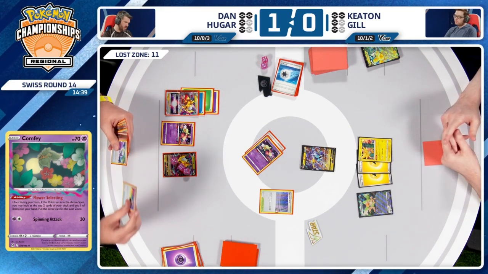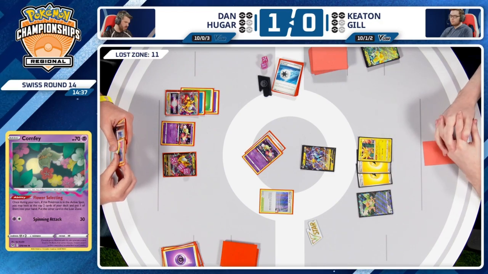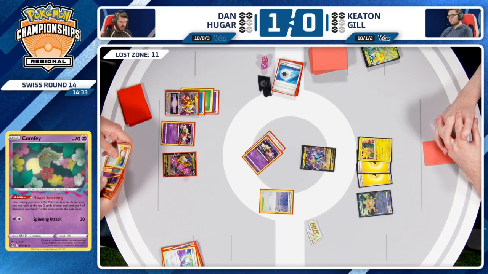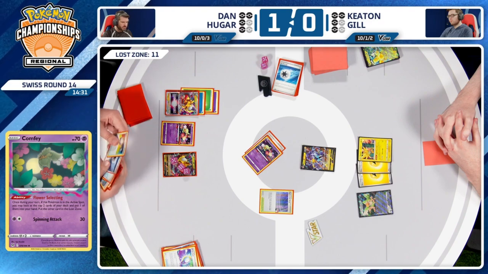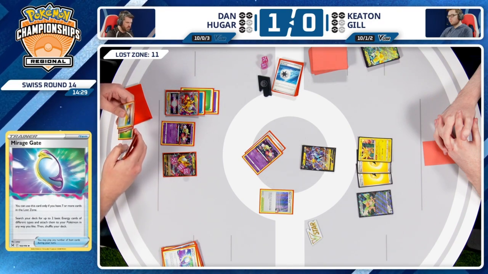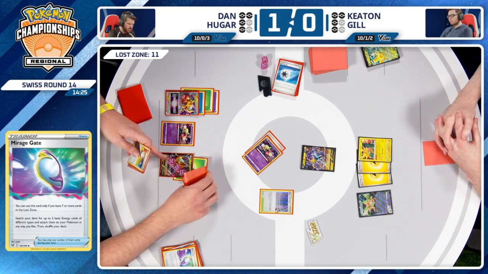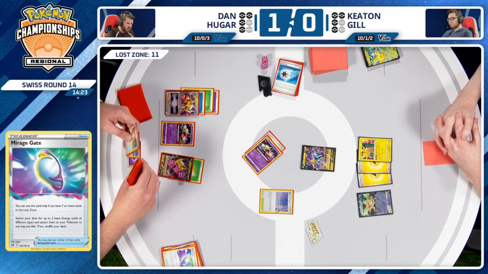The decision was between that and a Mirage Gate. You definitely get to a point in the game where having the energy cards themselves can be more valuable than the Mirage Gates. You need to make sure you're keeping them around. But with this Raikou in the active, a Lost Impact incoming more than likely, Dan is going to jump pretty far ahead here in the prize trade.